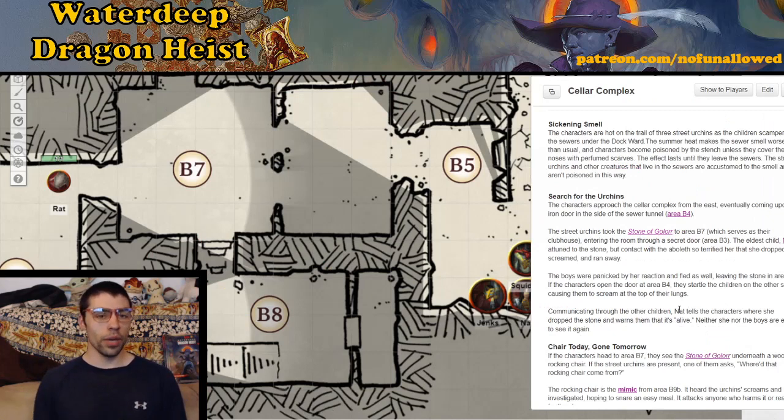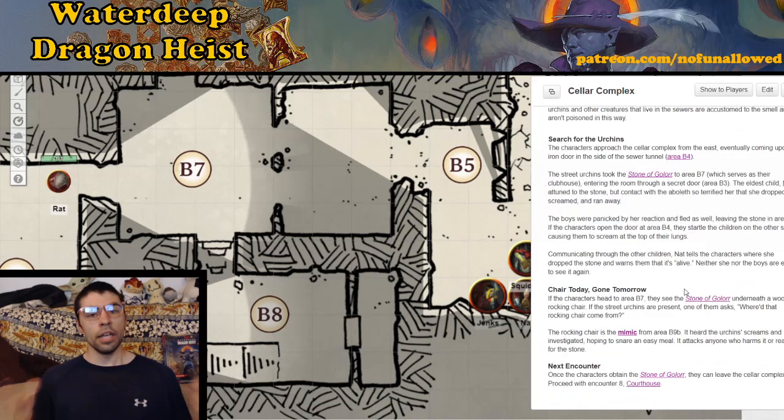Once your players make their way down into the cellar complex in the sewers, then go ahead and describe the incredibly terrible smell. Most people will actually be poisoned by this while they're down there, effectively meaning you have disadvantage on a bunch of things, unless they cover their nose. That can be a fun mechanic of everyone has to cover their nose with one hand, or if you have someone that is naturally accustomed to nastiness, then they are immune to its effects. It's not going to take too long.